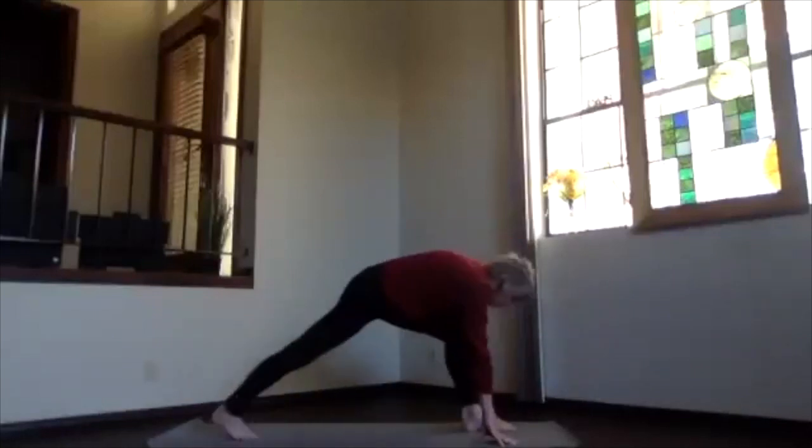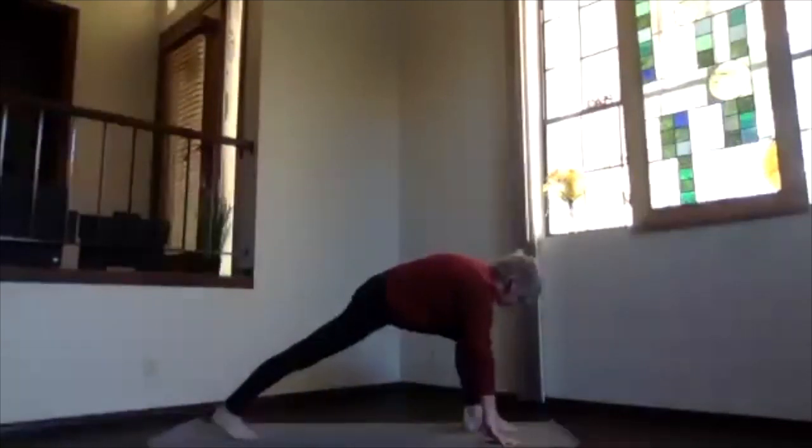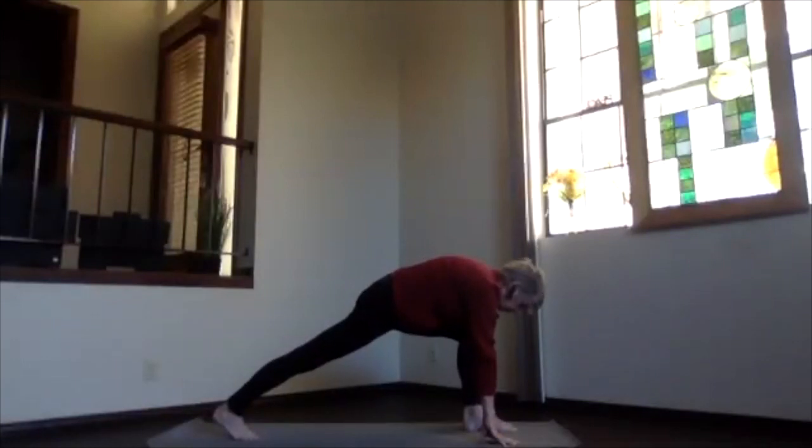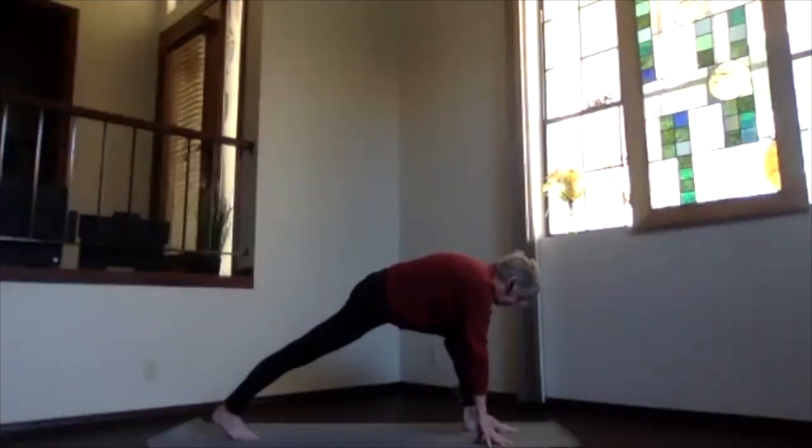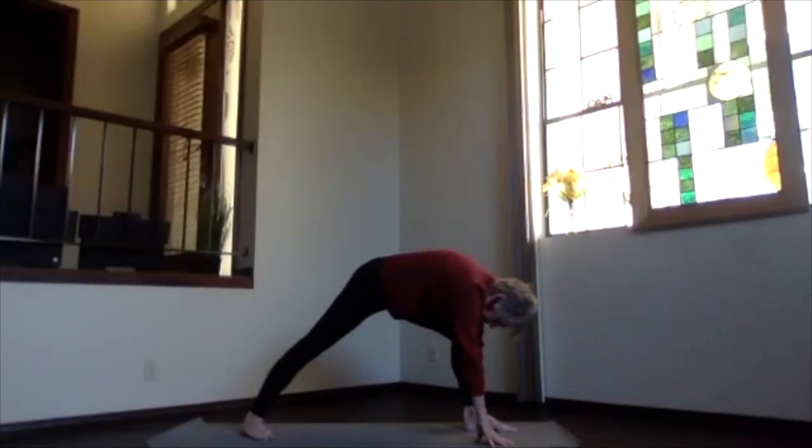Hips toward the floor, hands under your shoulders, toes straight ahead. You want your knee right above your ankle, going in the direction of your second toe — not toward the arch, not toward the little-toe side. Make sure your knee is right above your ankle. Then pivot that back foot so the heel goes down and the toes are slightly toward the front of the mat, heel toward the back corner of the mat. Keep the weight in both feet evenly.